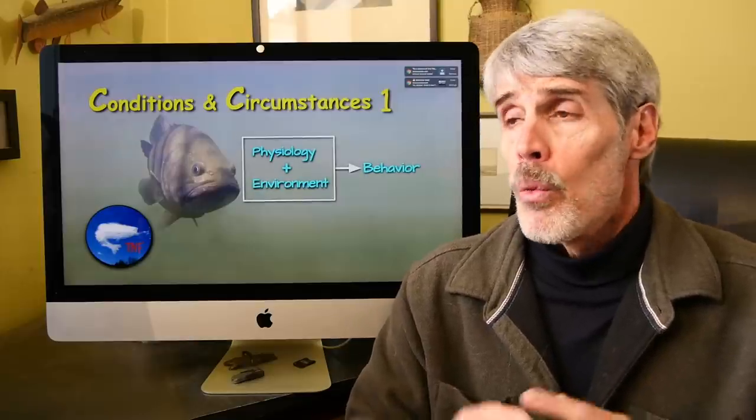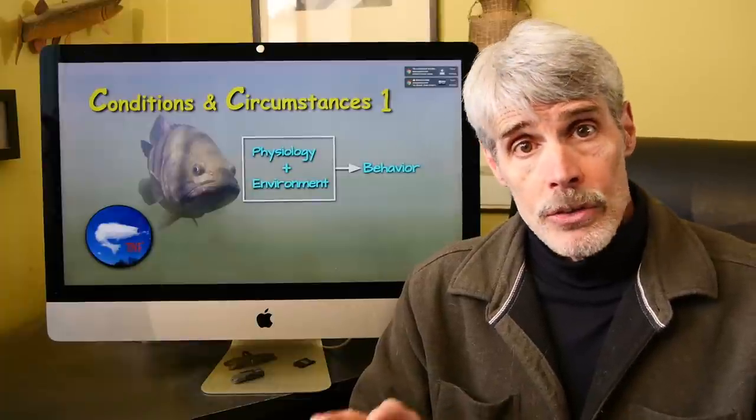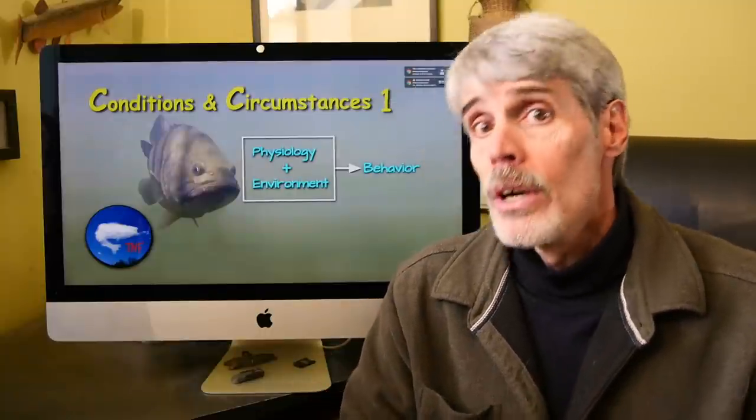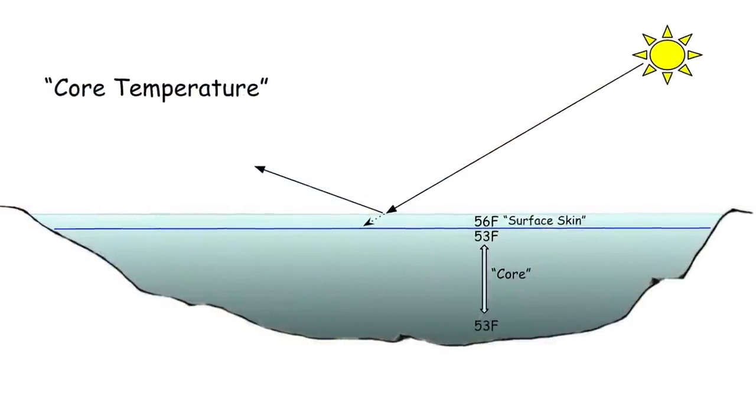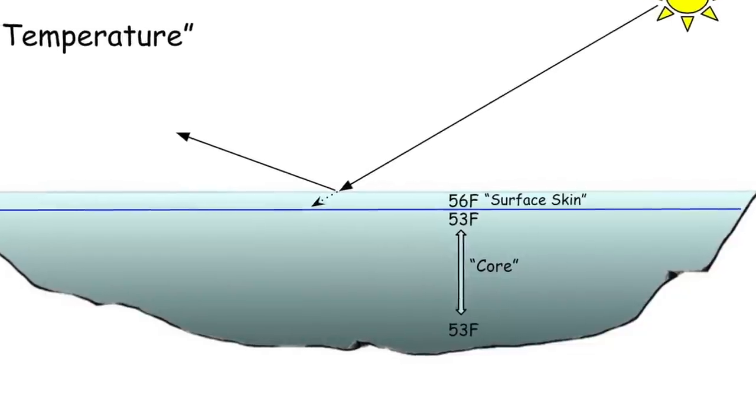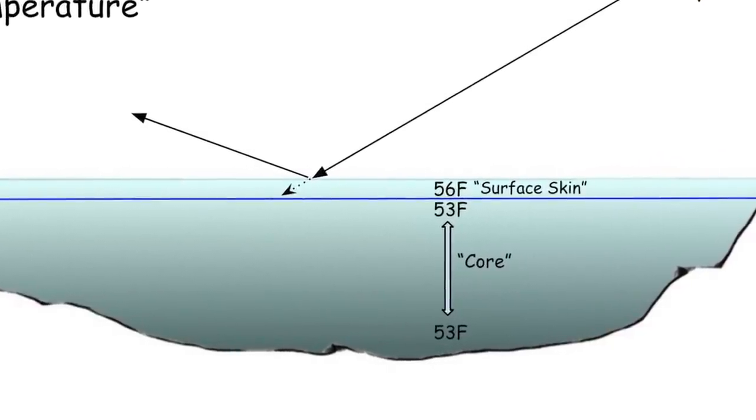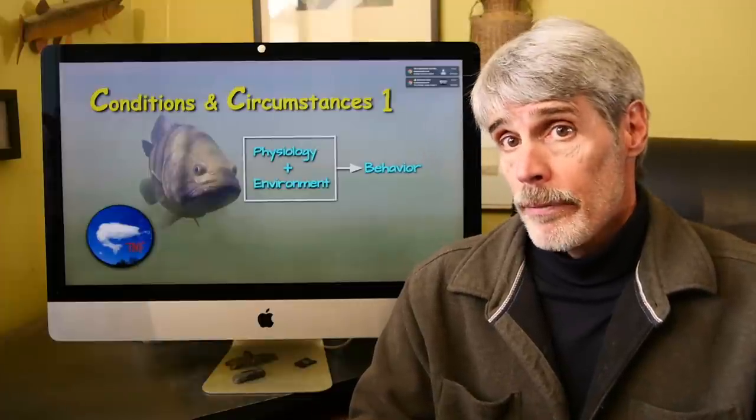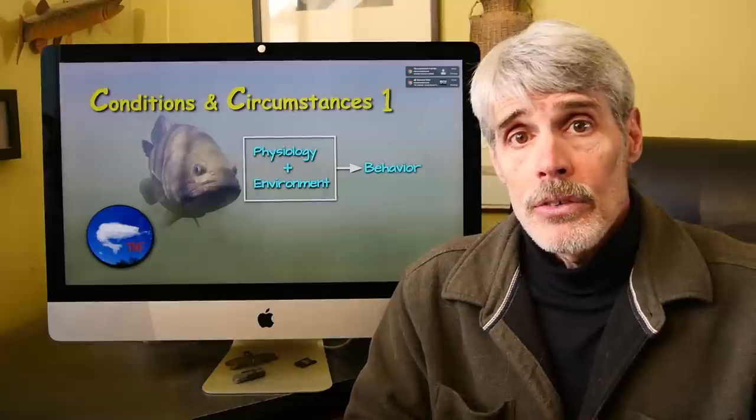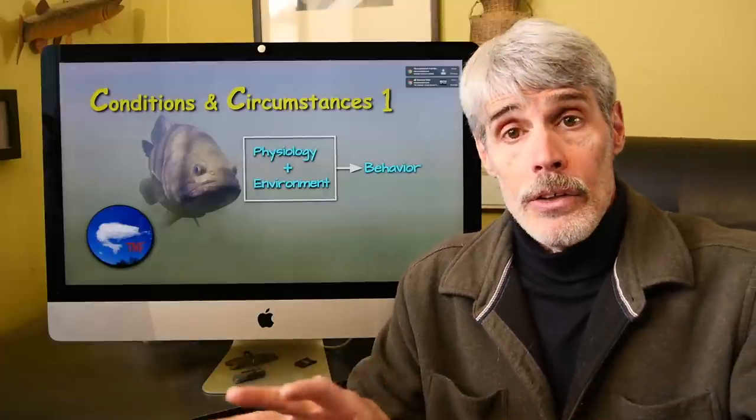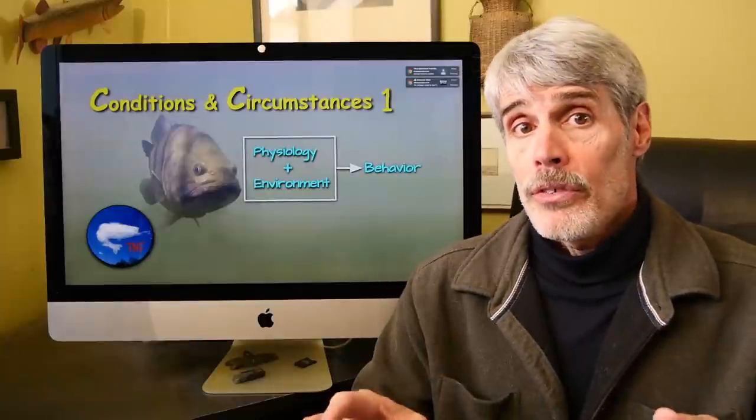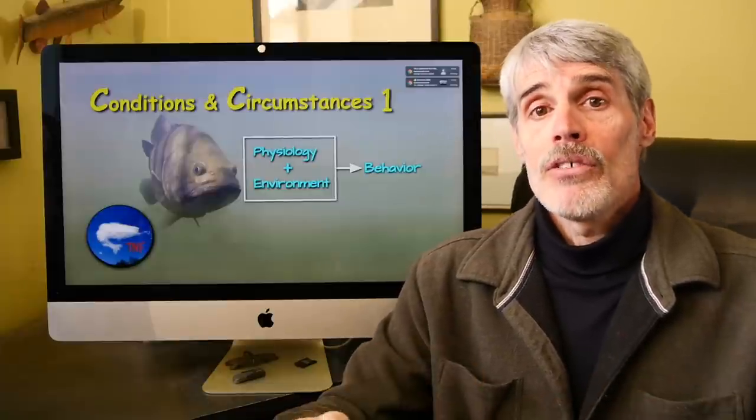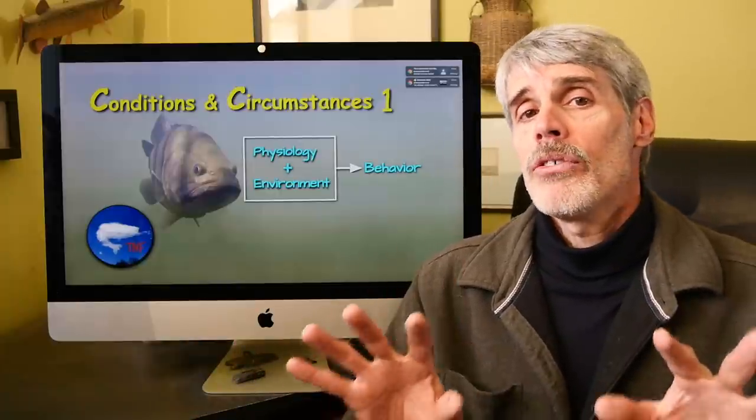Temperature profiles help me identify where in the season I am by allowing me to track heat gain and loss in a water body, by tracking what I call the water body's or section of a water body's core temperature. This is the temperature of the main mass of water out there that's protected, buffered from changes by the layer of surface water above it. Heating and cooling comes in from above, from the atmosphere, and water heats and cools slowly, so deeper layers remain more stable, change more slowly. So surface temperatures are not the best seasonal indicator because surface temperatures change much more drastically than the main mass of water just beneath. The core, core temperatures are your best seasonal indicator.